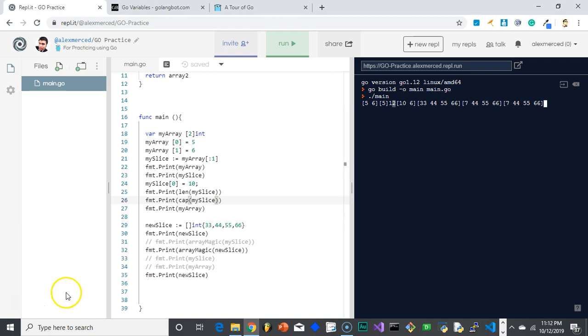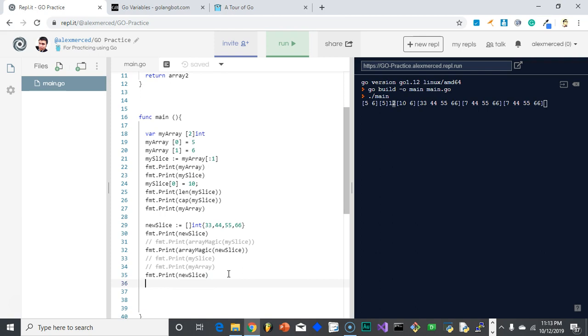Now the last thing I want to show you is how you would add to a slice so that way you can increase its size. So this will be the last thing we do before we move this video, because this video ended up being really long. But slices are a complex and sort of newer idea. I don't think I've seen something like a slice in other languages. I mean, I guess if you were to create like an array of pointers in C++, that's kind of like this, but it's built in.